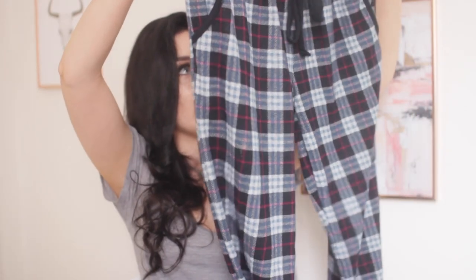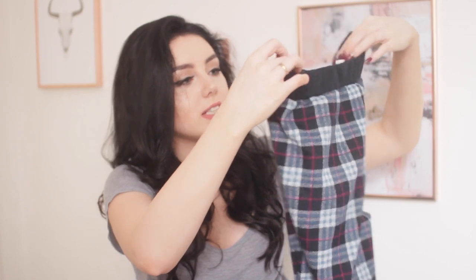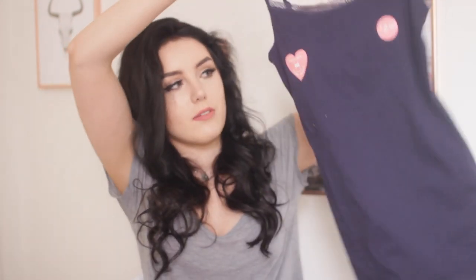I also got some pyjamas from Primark because I didn't have any warm cozy pyjamas, and obviously New York's going to be cold. I got these fleecy tartan pyjamas — they're pretty tight actually, tapered at the leg like leggings but a little bit looser. They're so warm and soft with a stretchy waistband. I also got a little vest top to go with that — it's got like the built-in boob support so you don't have to wear a bra, and this is only £2.50. Can you believe that?